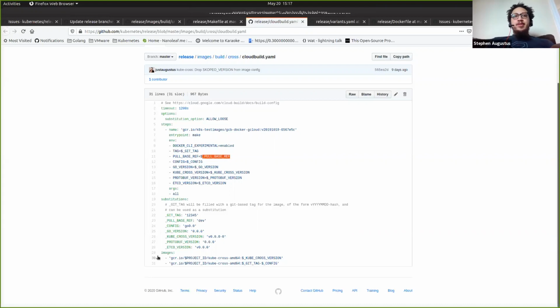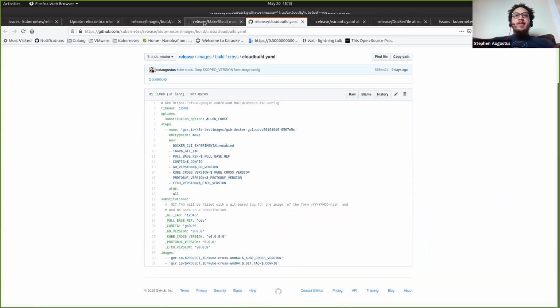And then finally, this images stanza will essentially make sure that these versions or these tags exist for this image, right? So you'll see here the project ID. Project ID will map to whichever project this run is happening in, and we keep that parameterized for the sake of anyone who wants to push images to their registry. They have the option to do that without having to unfurl the hard-codedness of k8s-staging-build-image, right? Which is the staging project that we'll be pushing this to, right?